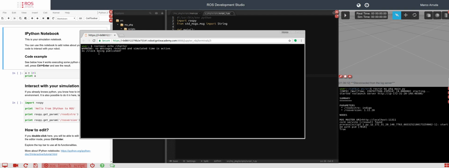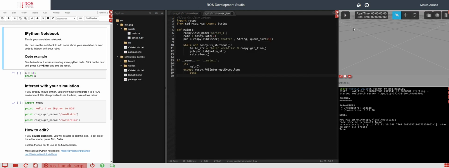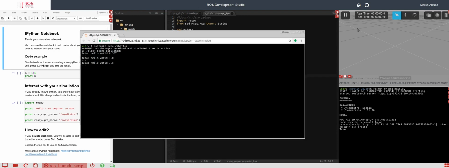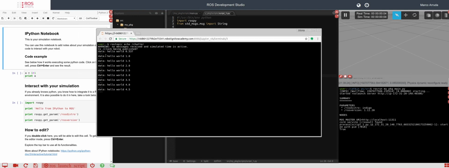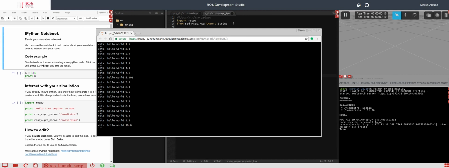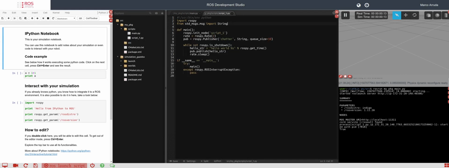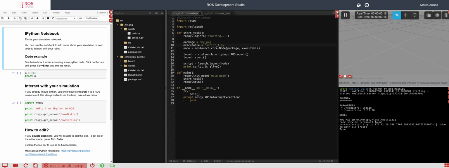Okay, it's very important that our system is configured to use the clock from the simulator. So we have to start the simulation here. Even if we're not using the simulator, we have to start it here. And the clock will start together. So here we have the messages coming, and that's it. So now you can take advantage of this very important tool from ROS, the roslaunch library, which allows you to launch a script from another one. So you can automate a lot of stuff in your program.